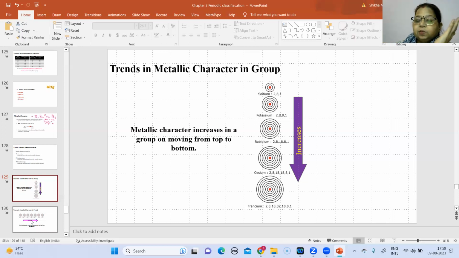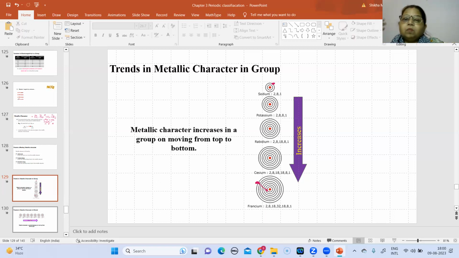In case of, as you can see, francium, you will have to take out the electron from here, this place, and in sodium, this place. That 1 electron will be least attracted towards the nucleus, because the distance between nucleus and the valence shell is highest. So it will be most easy to take out the electron from the valence shell of cesium. Hence, it will be rather francium.